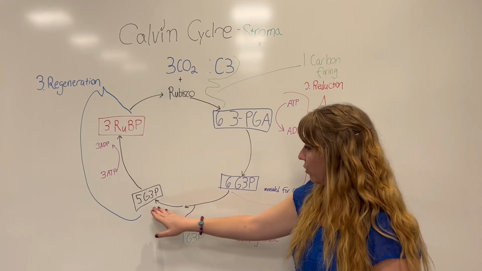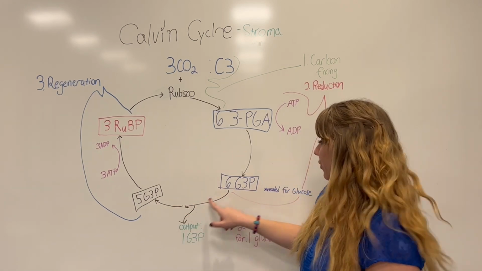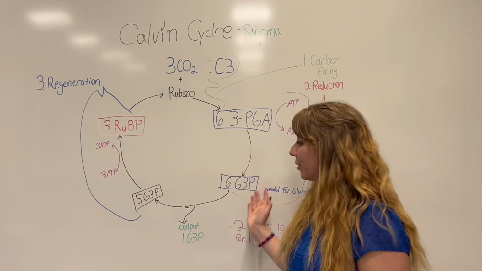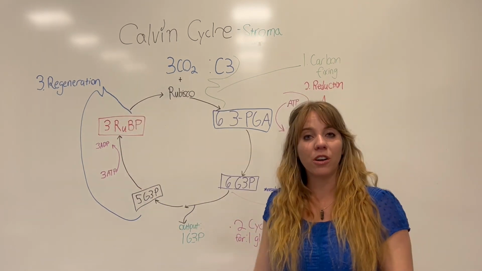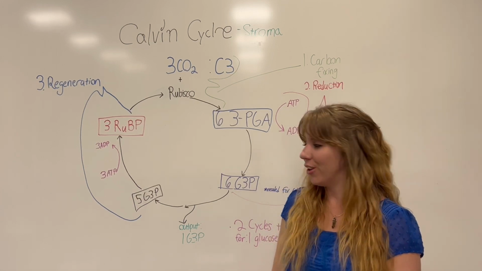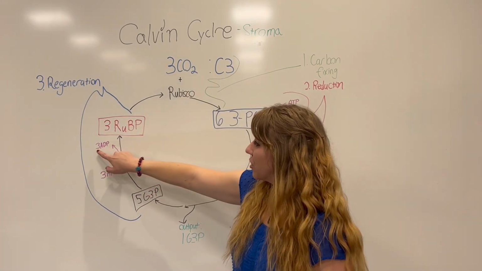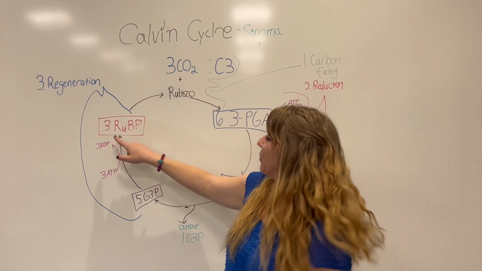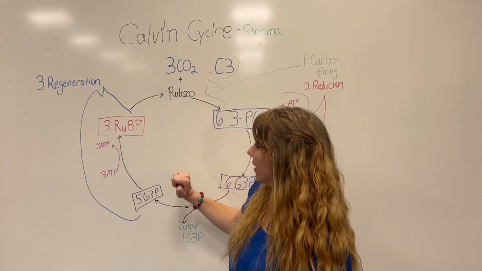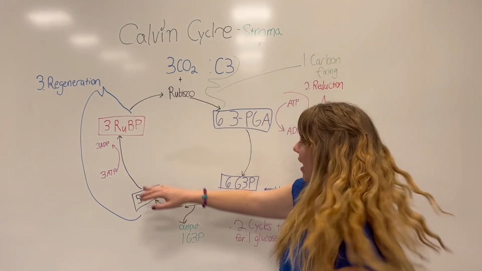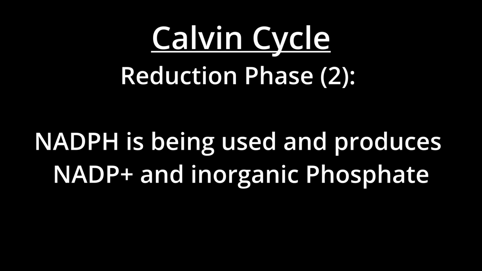Okay, so then we're gonna move on. Something else to be aware of is we have 6, we have 1. Well, what do we do with the other 5? Well, now we're in regeneration, also known as the carbohydrate shuffle. So we wanna reuse that. We're gonna use 3 ATP into 3 ADP, and we're gonna get 3 RuBP. So this is the regeneration, stage 3, and now we're gonna do it all again.